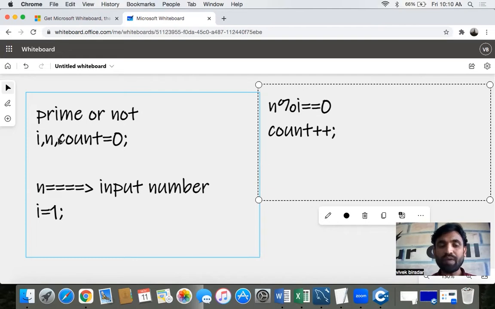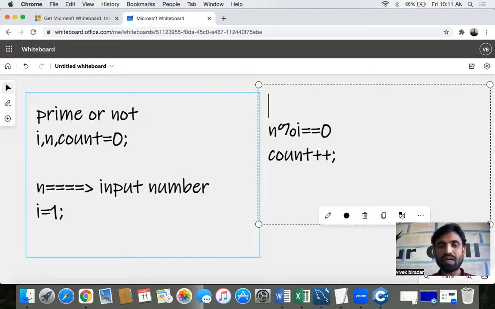But for the count variable, I can't do any operations with a garbage value, because I want to check how many times this number is divisible. That's the reason count needs to start with 0. If I don't start with 0, it takes a garbage value. So that's the reason I initialize the count variable with 0. N is my input number, and I is initialized with 1.